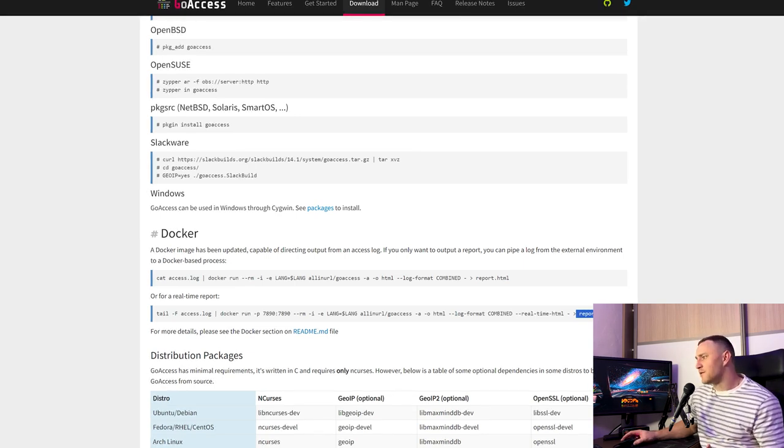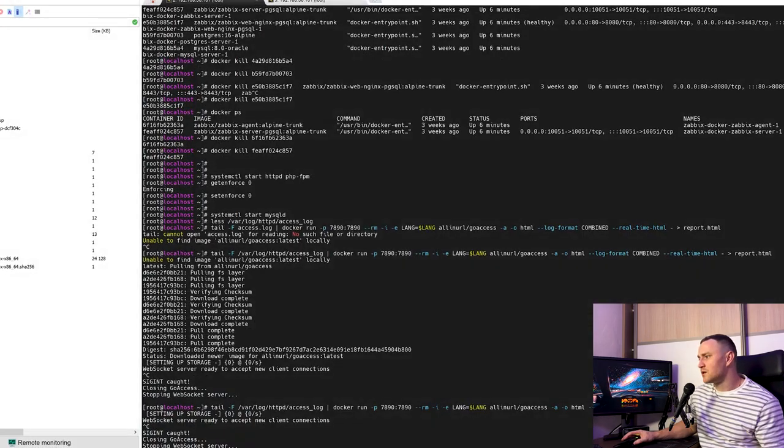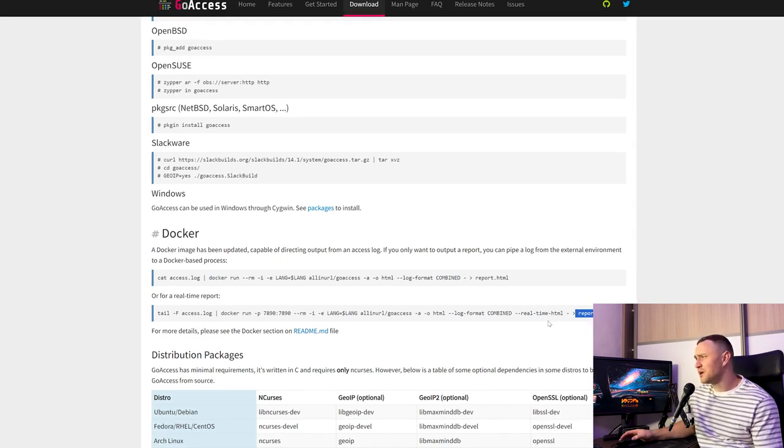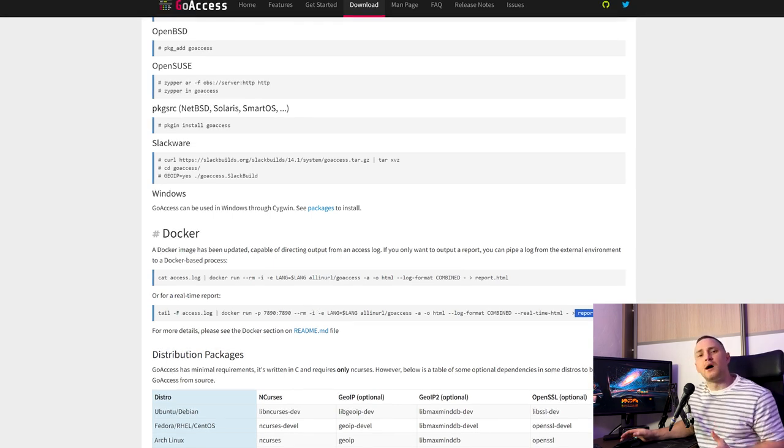In my case, in my virtual machine, I already have Zabbix installed, and the front-end files are available in /usr/share/zabbix. So I'm going to put the report file in /usr/share/zabbix/report.html. If you don't have a web engine, it's also not a huge issue. It might be a bit more of a problem with a real-time report, but if you just want to create a static report, you can just download it as an HTML file and open it as a single file in your browser, maybe Mozilla, Chrome or whatever else.